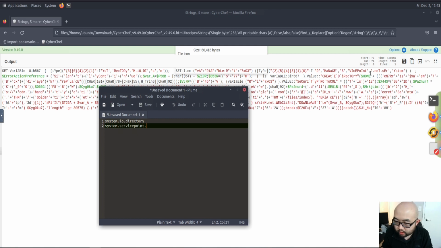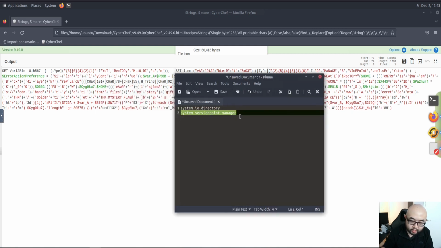I'm trying to understand how we can apply this. System ServicePoint, and the last character is R. So System.Net.ServicePointManager is another part of the class we use inside of the PowerShell.